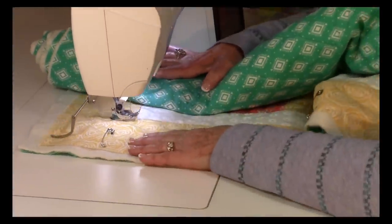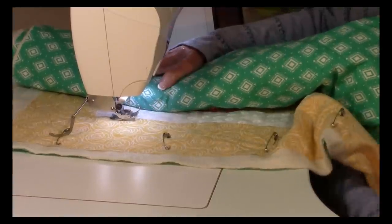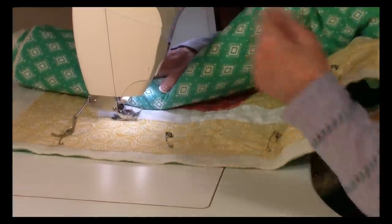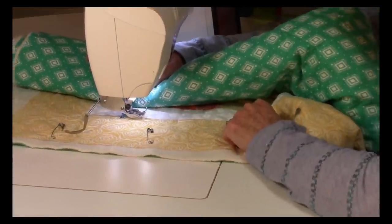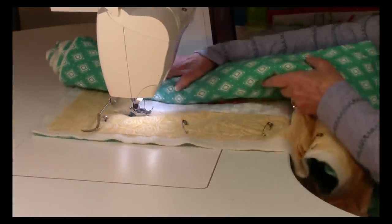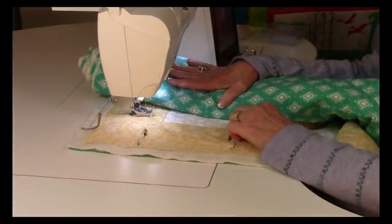And as you're helping to push it through, keep it lifted here. So you're going to stitch a little bit. As soon as you feel it starting to tug, lift it again and stitch some more. All right, so you're going to go all the way to the end. Now, you've done your first row. That was easy because you had a seam to follow.